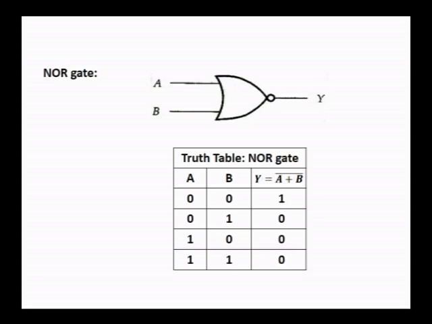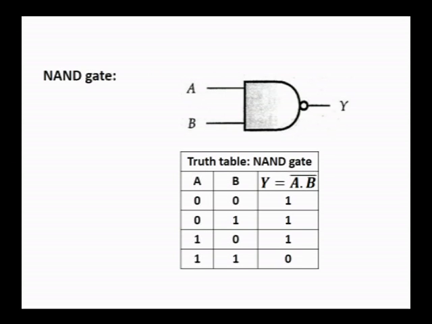The next one is a NOR gate. A NOR gate functions like an OR gate coupled with a NOT gate. That is, OR gate followed by a NOT gate. Whatever output we have seen in case of OR gate, the output is seen to be inverted here. So, you will have A plus B, or A or B with a complement. We call it A plus B whole bar. So, if you remember the case of OR gate, you got 0, 0, 0, but it is inverted here. 0 inversion is 1. In all other three cases, you are going to get 0 because earlier it was returning with 1.